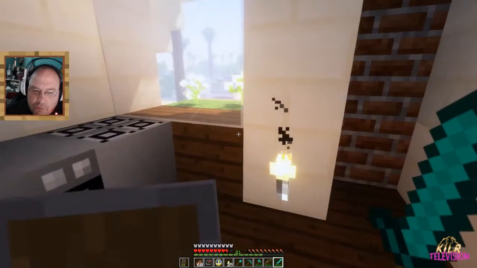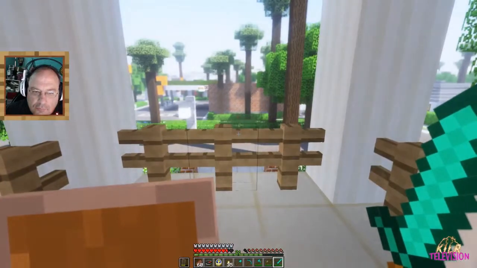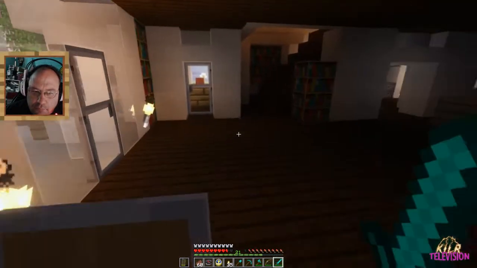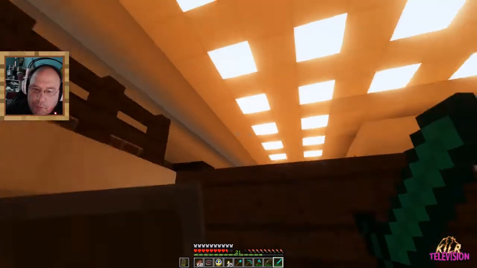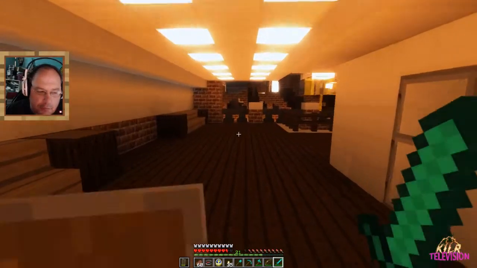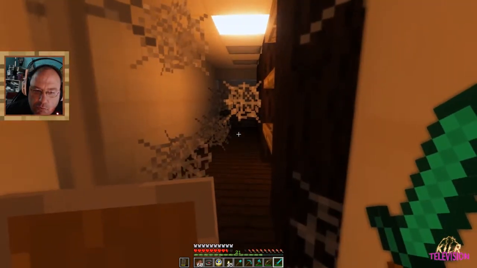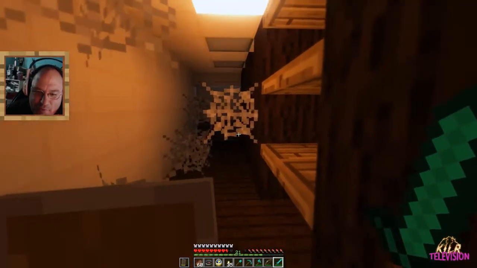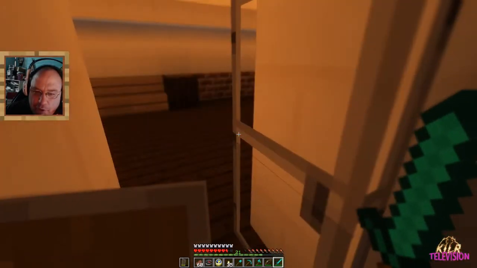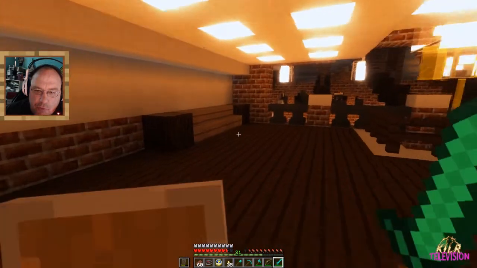Okay, so we got a kitchen. Oh, we have another way up here. Oh, this is really lit. Okay, now see, there shouldn't be anything spawning up here, that's for sure. What is this, I'm wondering? Should I even go through here? Just some scary closet with cobwebs? I have no idea.